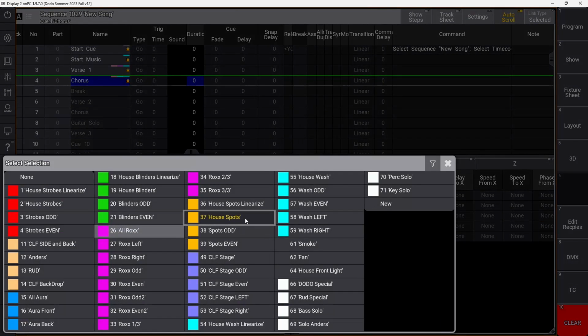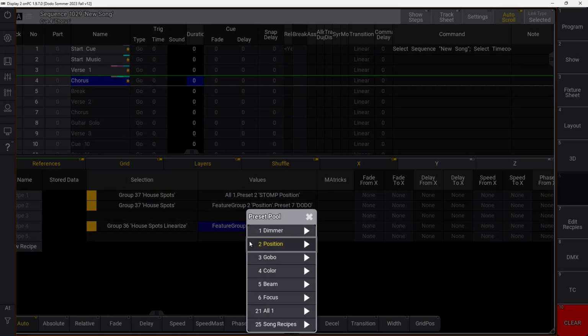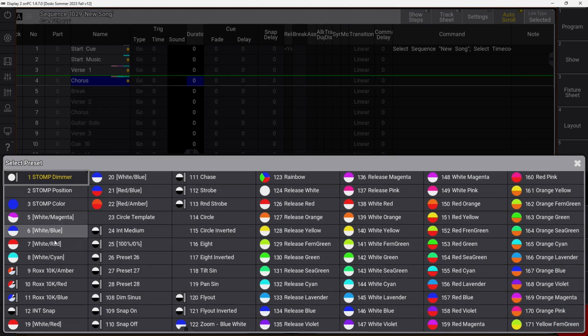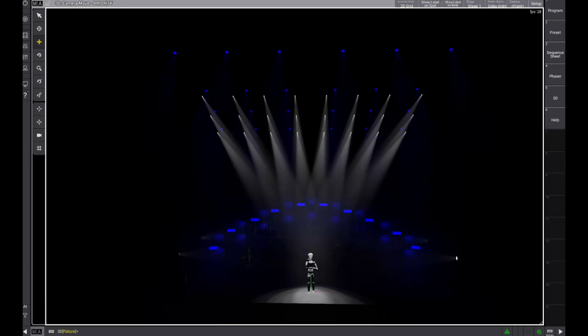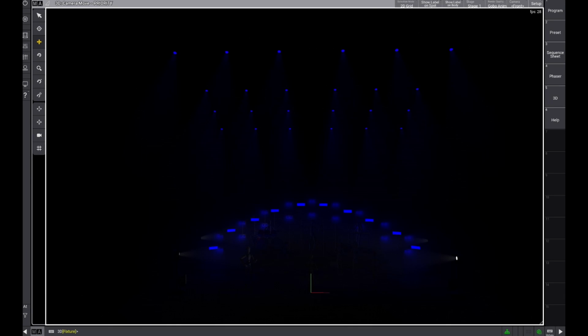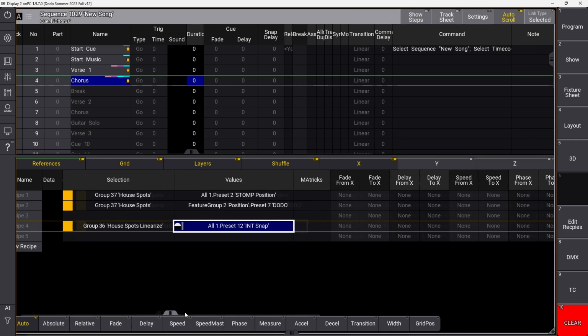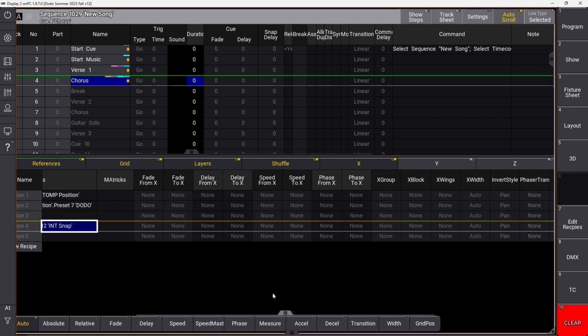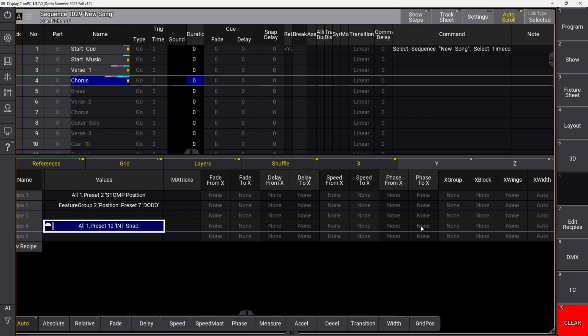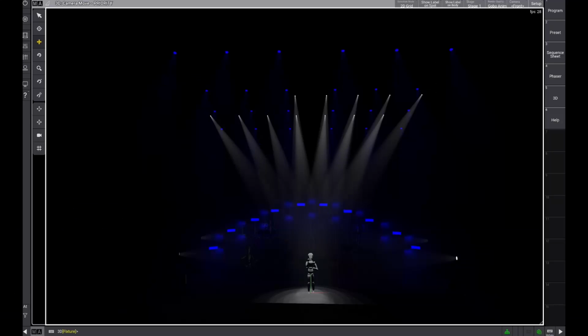And we can just say, okay, we want to use the linearized group here. We want it to be down here in our phasers. And let's say we need it to be intensity snap. So now you can see it turns on and off and on and off. And it's the same thing down here. I needed to phase from 0 to 360, for instance. I do that. You can see now it starts working.